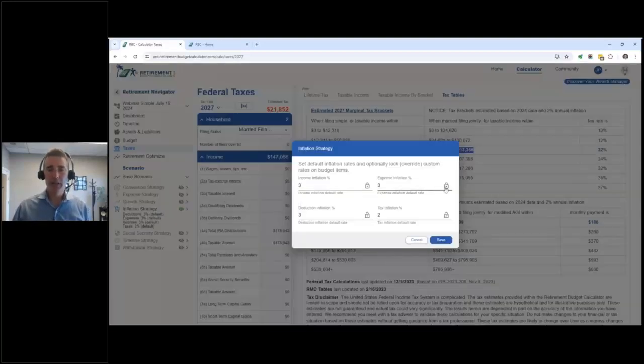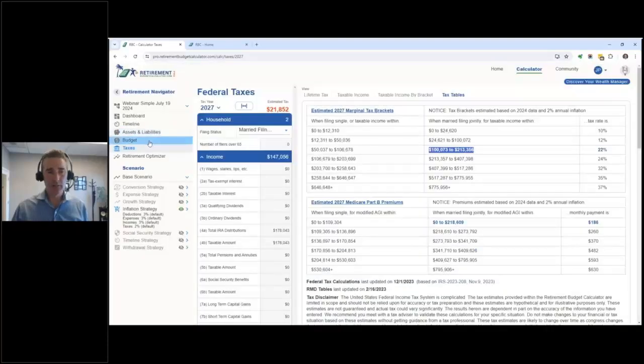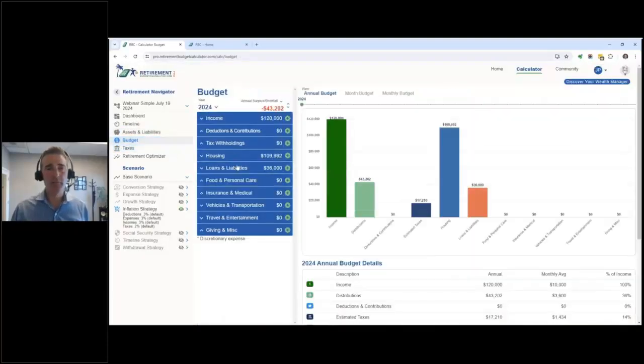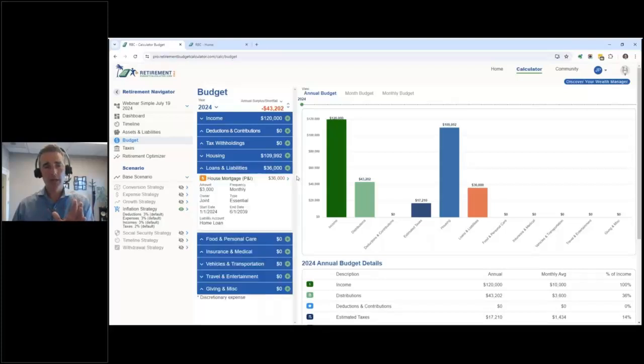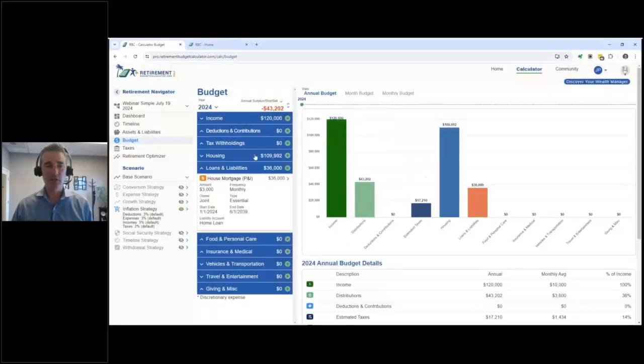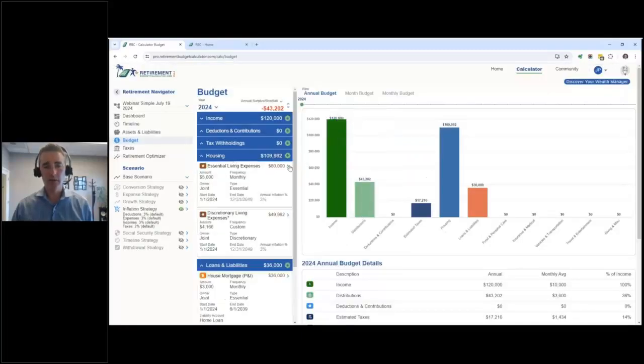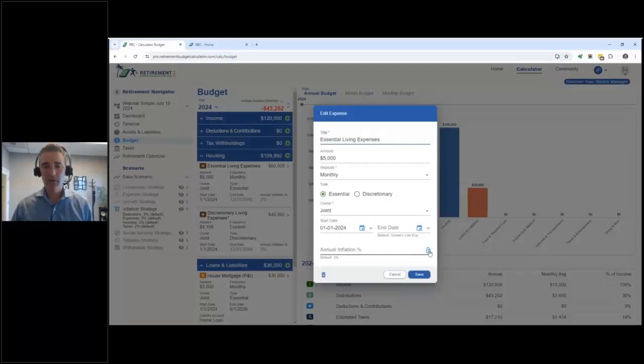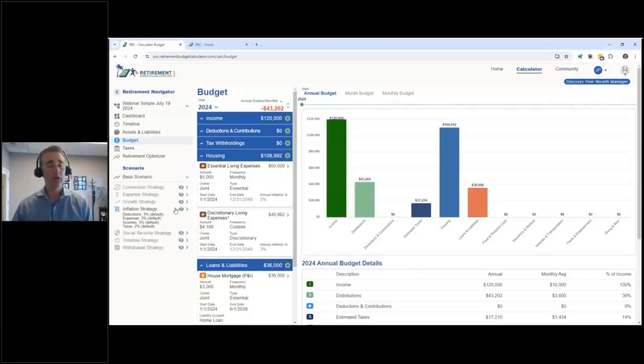So you can lock these expenses. So if you want to have all of your expenses at 3%, you can hit this lock button. But anything that you previously locked is a budget item. So maybe you had a term life policy and that term life policy is not going to go up with inflation. You want to make sure it's locked at 0%. You would hit the lock button next to that expense so that you would not see that expense increasing with inflation. Of course, we don't let you inflate your loans or liabilities, but this is where you could lock an expense. But you can globally go in and change your inflation strategy to see how inflation is going to impact your financial well-being.